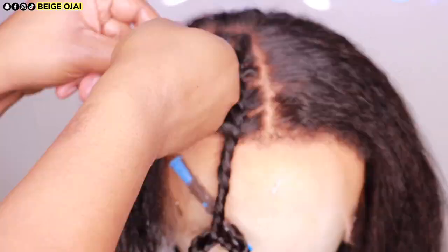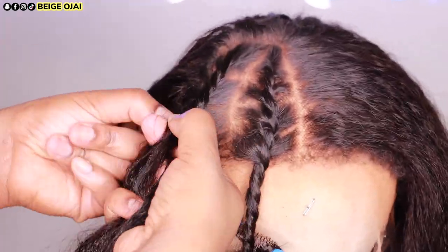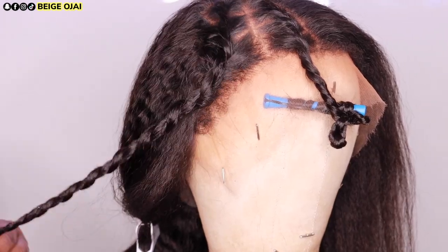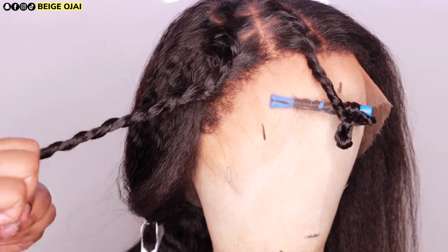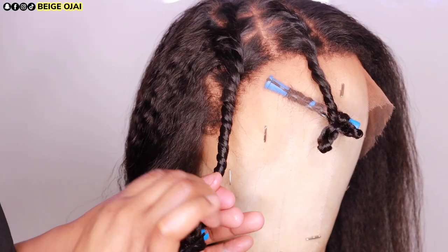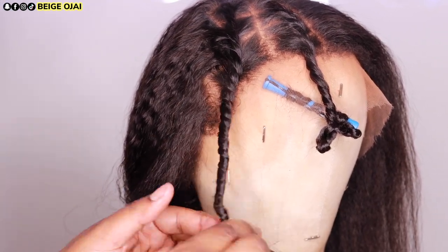So if you do this hairstyle, do not use any water. There's really no reason for you to put water on it because the hair is already straight, and the hair is going to get manipulated by using that styling foam. So just completely omit the water, because it'll take longer to dry anyway.